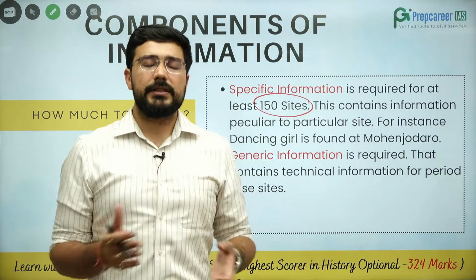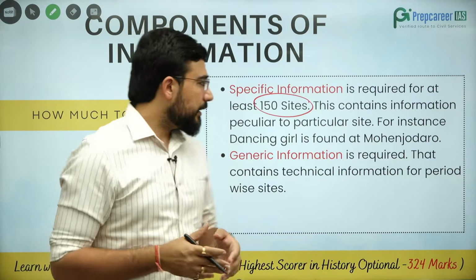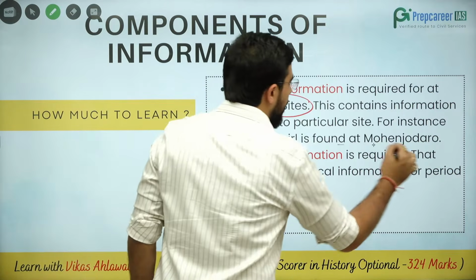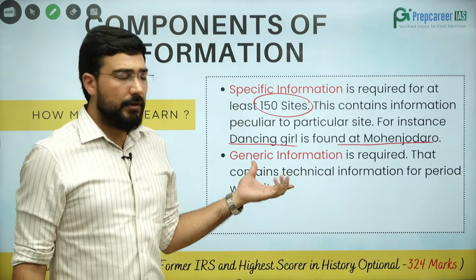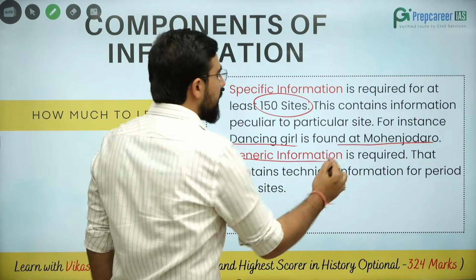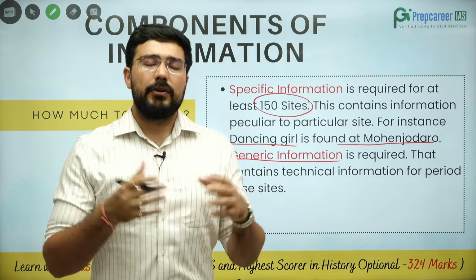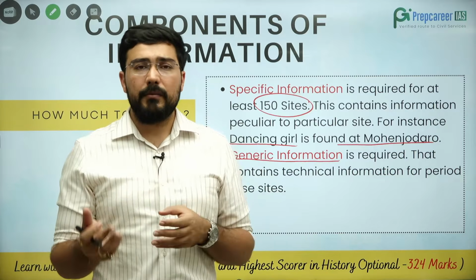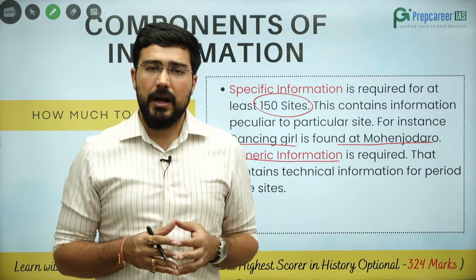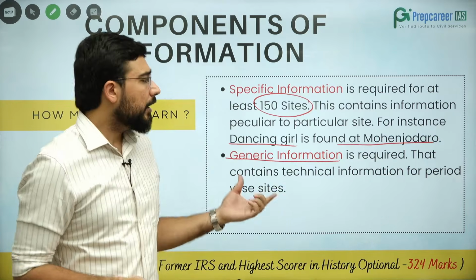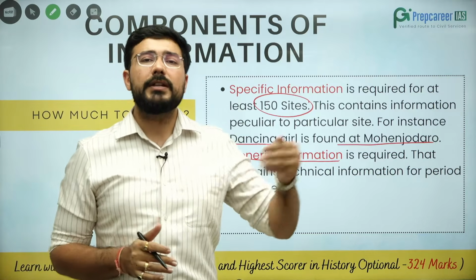Let me give you an example of Mohenjo-daro. At Mohenjo-daro, the specific information is that the dancing girl is there. Okay, so that is a specific information. Or we find the great bath, that also becomes a specific information. But there can be certain generic information which can be used for all of the Harappan period. Like if you talk about the city planning, then you have to remember it is divided into two parts, the lower town and the citadel. Some sites have exceptions, like Dholavira, which also has a middle town. If we see Dholavira as an example, specific information could be the Dholavira signboard.